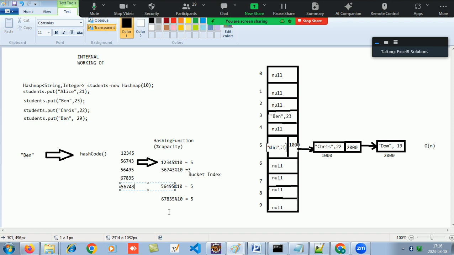So now this will also go to which bucket? 56743 mod with 10 will go to bucket 3.